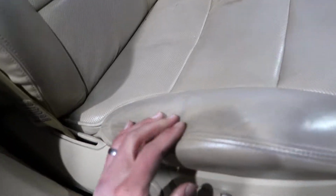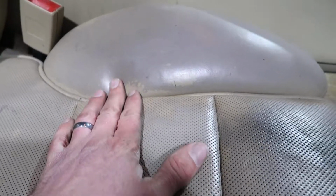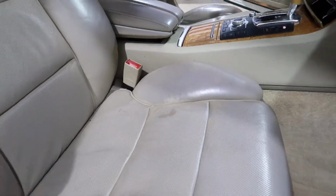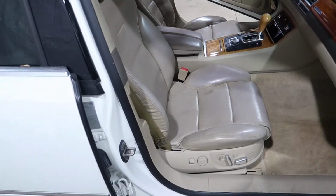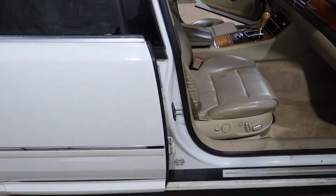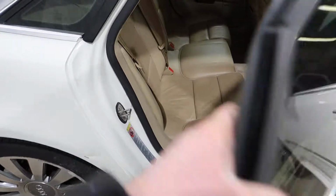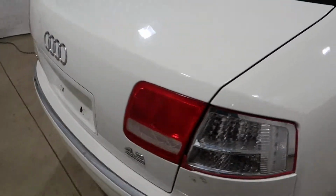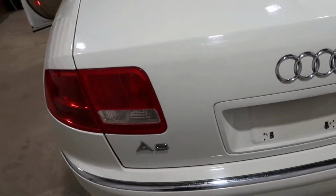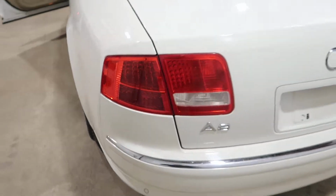As you can see throughout this vehicle, there's just some minor dye wear in the seats, but I think they would dye back up nice if somebody wants to do so, or if they just want to use them for parts for any of the power options, they can do that as well. And the back is all in nice shape. Most LED tail lights are poor, except the driver's left rear is still in good shape.